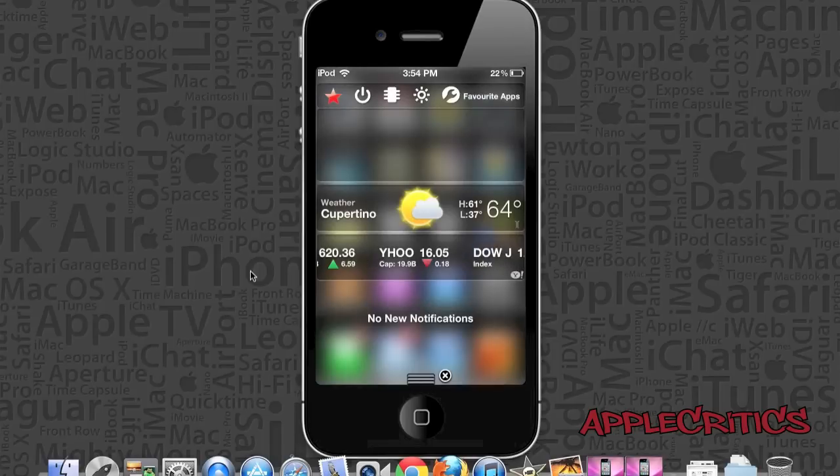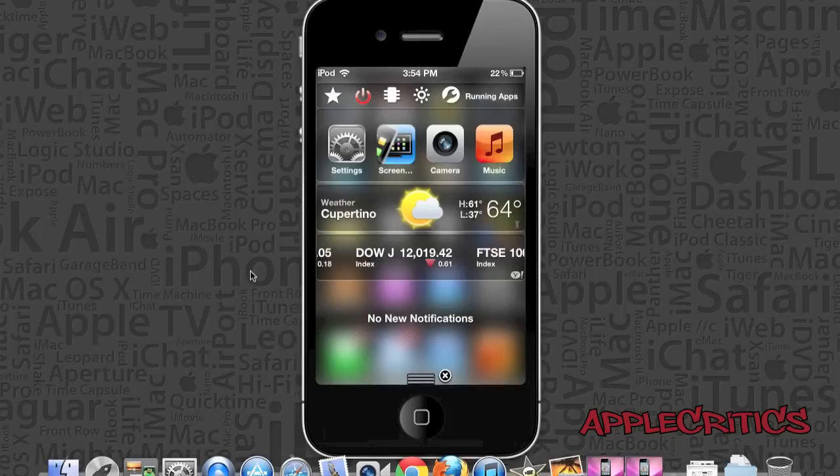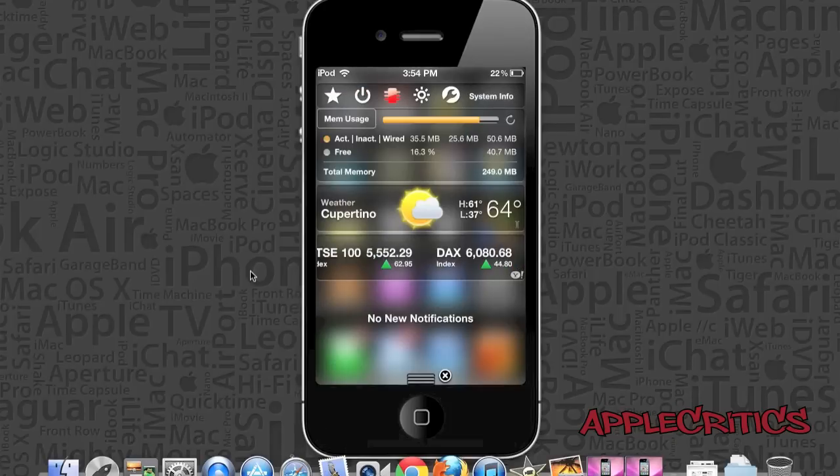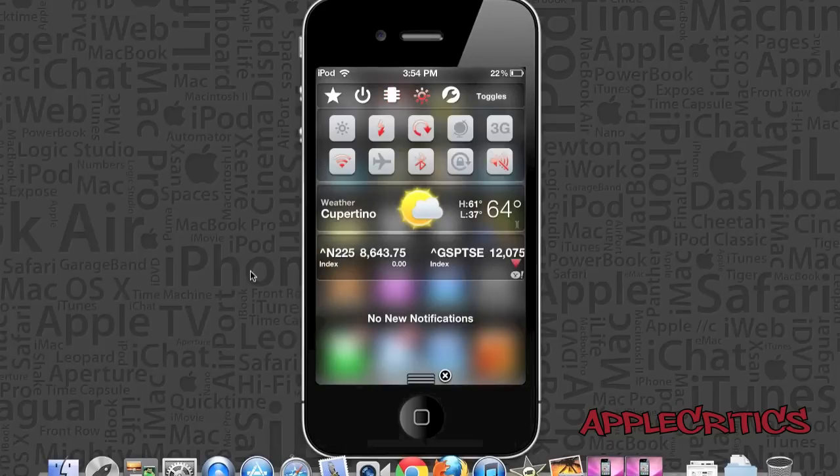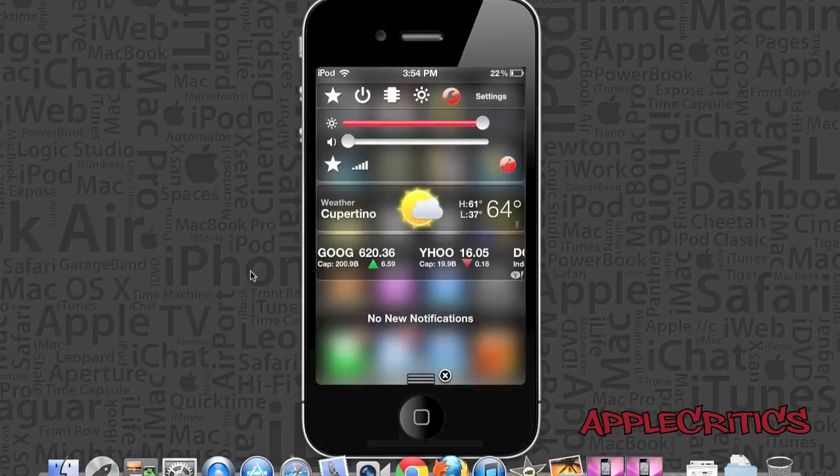BBSettings basically allows you to have many settings enabled, so if you tap on the power icon, it will show all the apps you have currently running. And if you tap on the next icon, it shows the memory usage, and it gives you a detailed breakdown. And also you have some more useful toggles, including 3G toggle, airplane mode, Wi-Fi, brightness, so you can change your brightness if you so choose. And the final one allows you to change your brightness, and it shows you your reception, and you can change the volume sound. And as you can see, you can easily change your volume if you so choose.